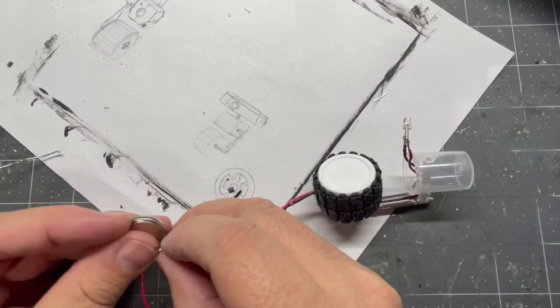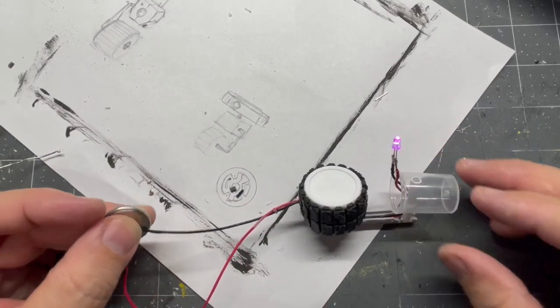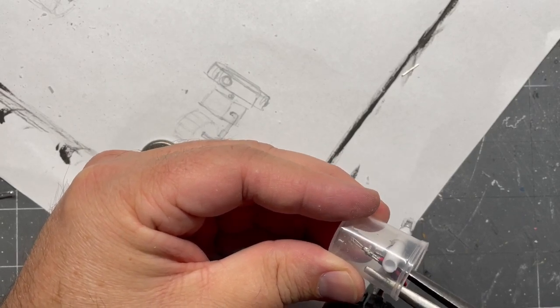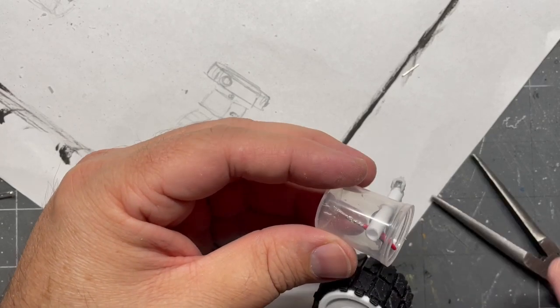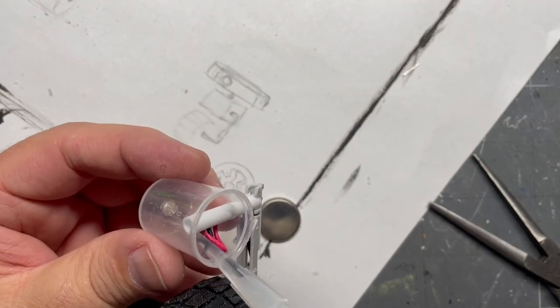I got the light soldered on. And then just double check to make sure it works because I don't want to glue this thing all together and it not work. So woohoo, it's working. And then I took my needle nose pliers and I took, it took a while, but kind of fed it through. And yeah, that's gonna work.